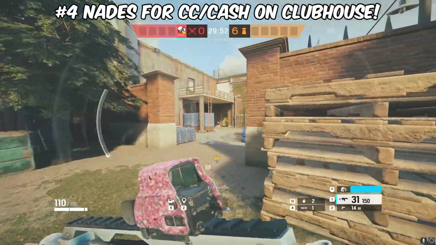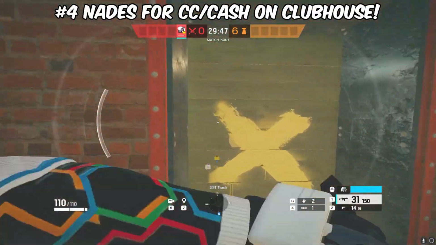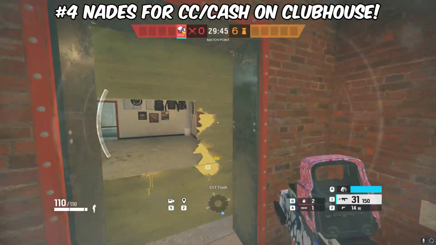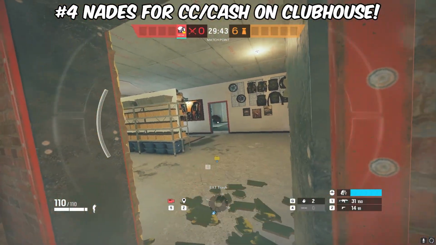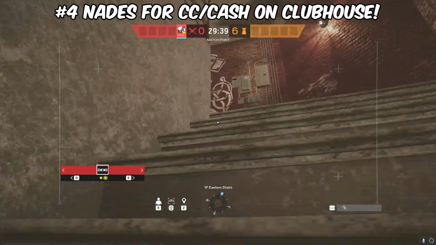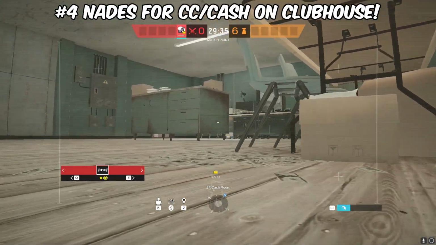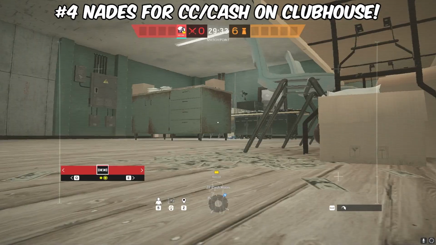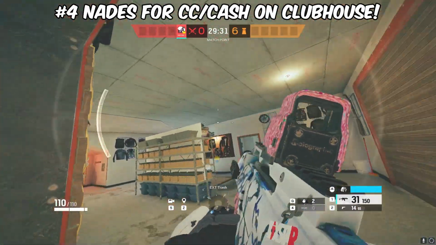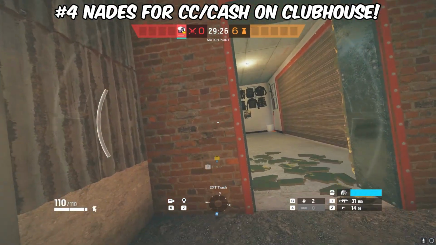Alright, so next operator we're going to go is a nade operator, such as Yana here. I'm going Yana, right? So Yana. The default spots for this bomb setup here, we have CC or Cache is the site. There's a couple different spots that I like to highlight here. So right from outside stock, you can also go in stock if you wanted to, but outside stock I like to play it safe. You can nade from here without getting swung from lounge.